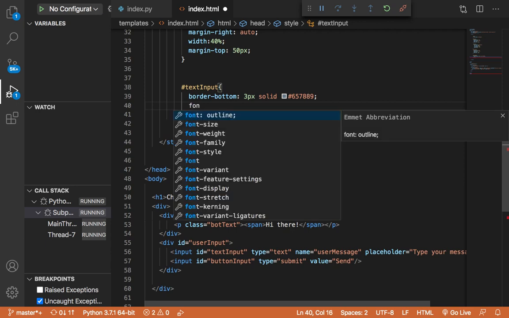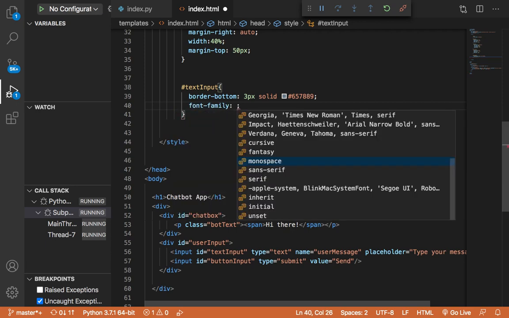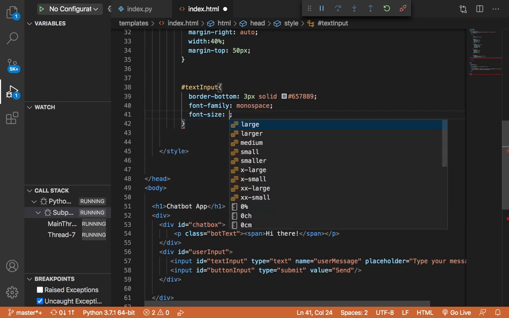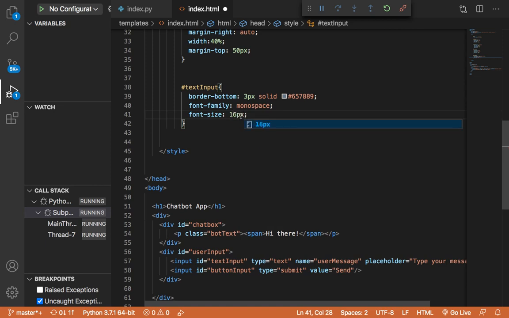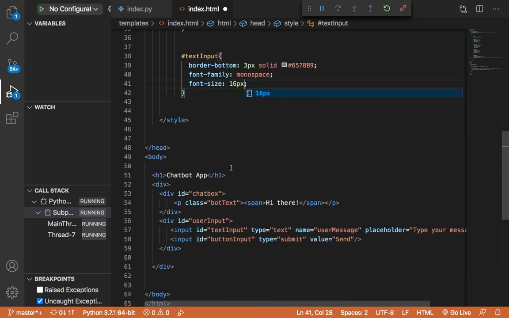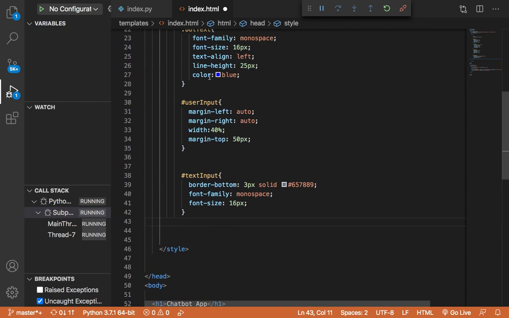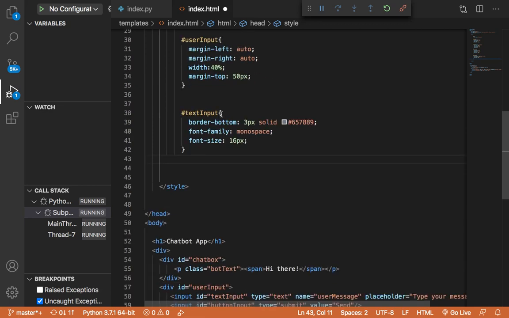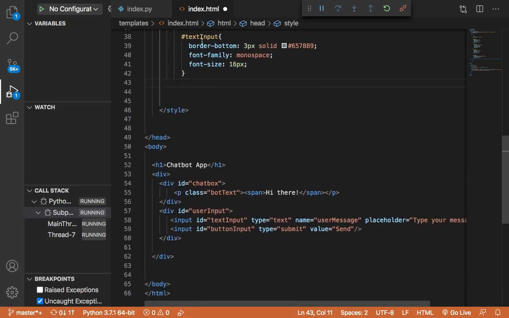And the font family also, let's change the font family to monospace. And the font size, I'm gonna change to be 16, because it's very important to keep the font the same for the text that the user is going to type, and also the text that will be sent by the chatbot, because you want to be consistent throughout your designs. So this is for the text input.